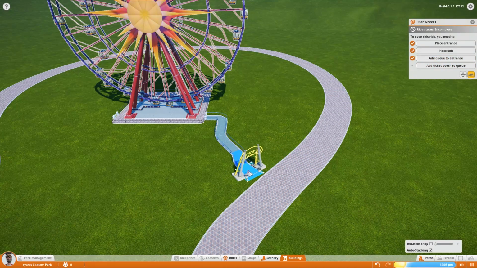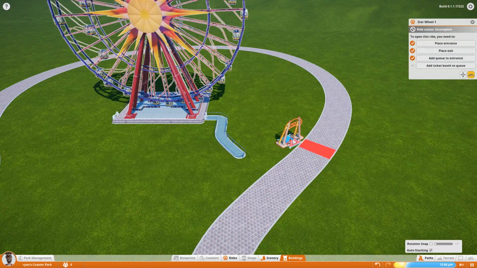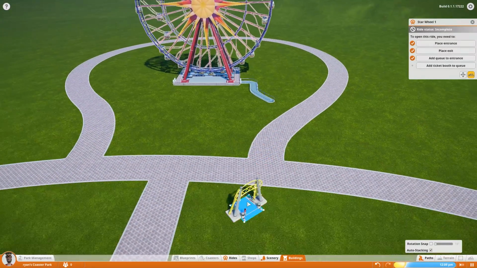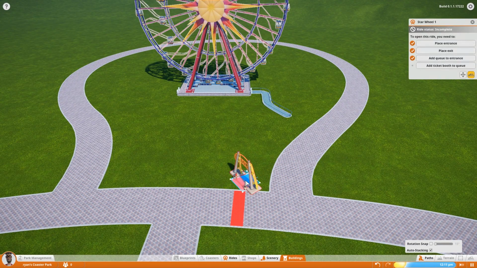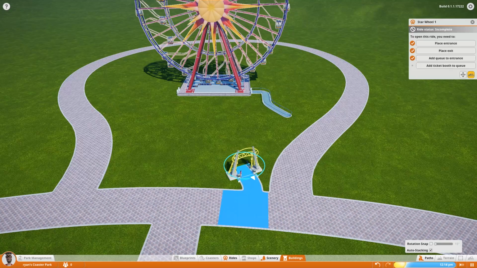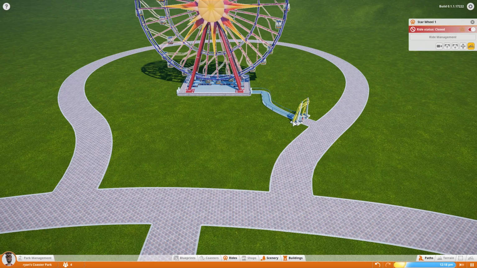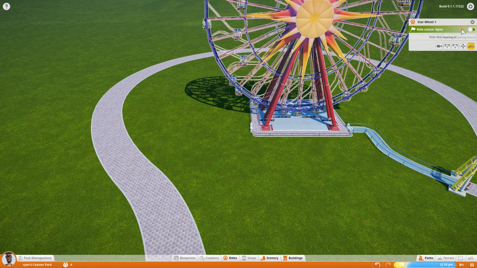If I can get it to, it doesn't want to go on this curve. See how it doesn't really want to go on that curve section? So what I'm going to do is place it right here. So let's see if we can get this to work. Let's get it to, oh, here we go. We just need to angle it. See how we did that? There we go. Awesome, beautiful. We fixed it, and then we're going to open the ride.